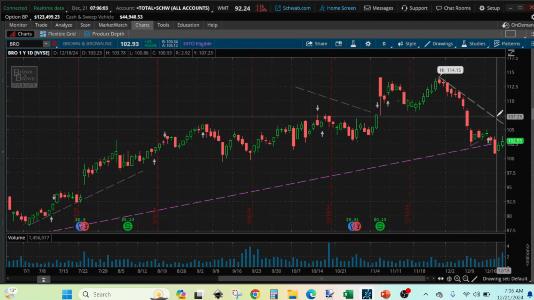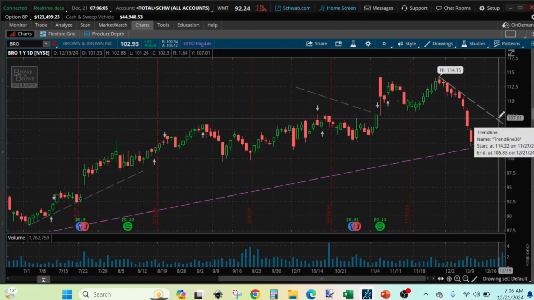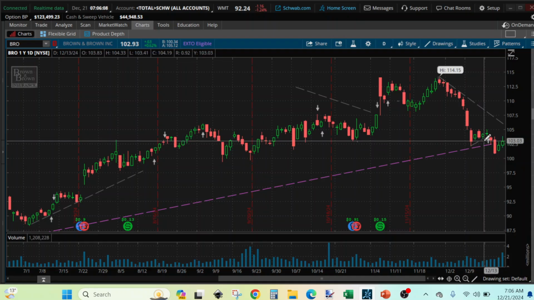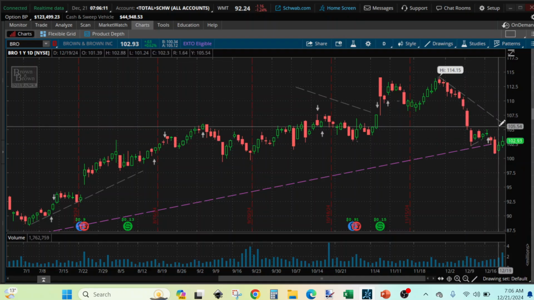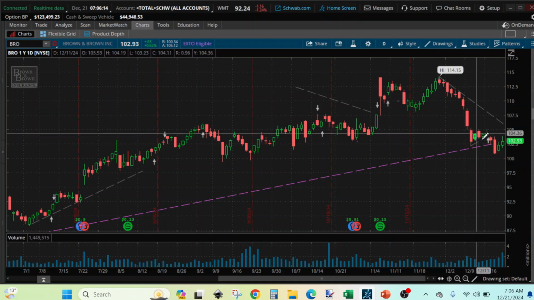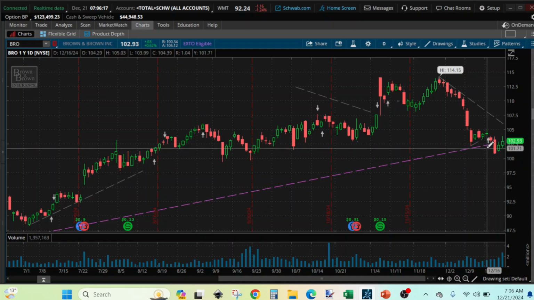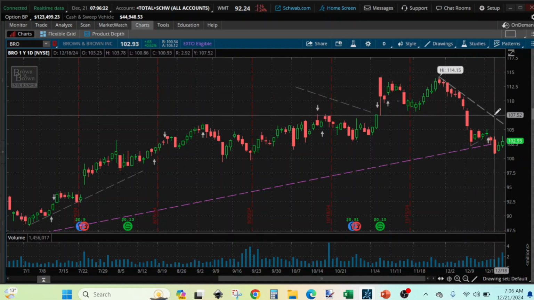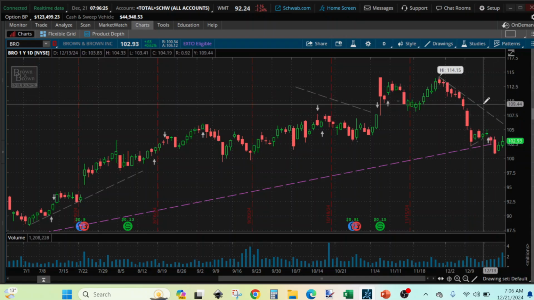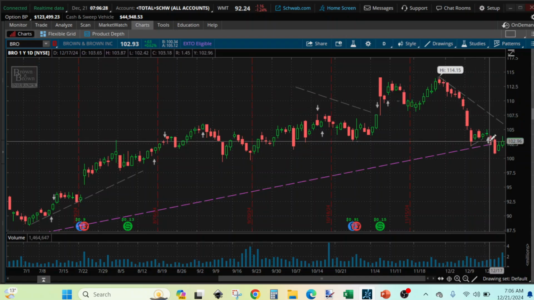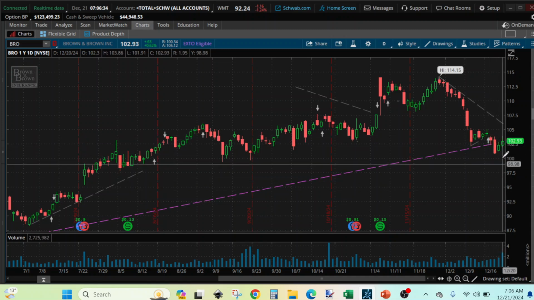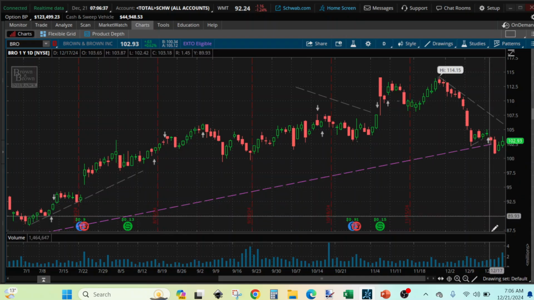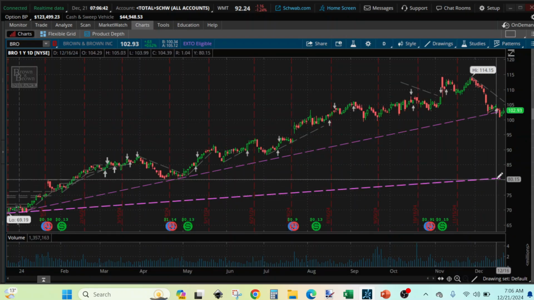That's another secure way to find an entry point not too far from the trend line you like to buy in, to give you a confirmation that the downtrend broke. But again, I don't want to use that extra level of precaution. I'm okay getting in here, but the risk is it could pull back, and if there is another trend line below, it might aim for it, and we do have one below.